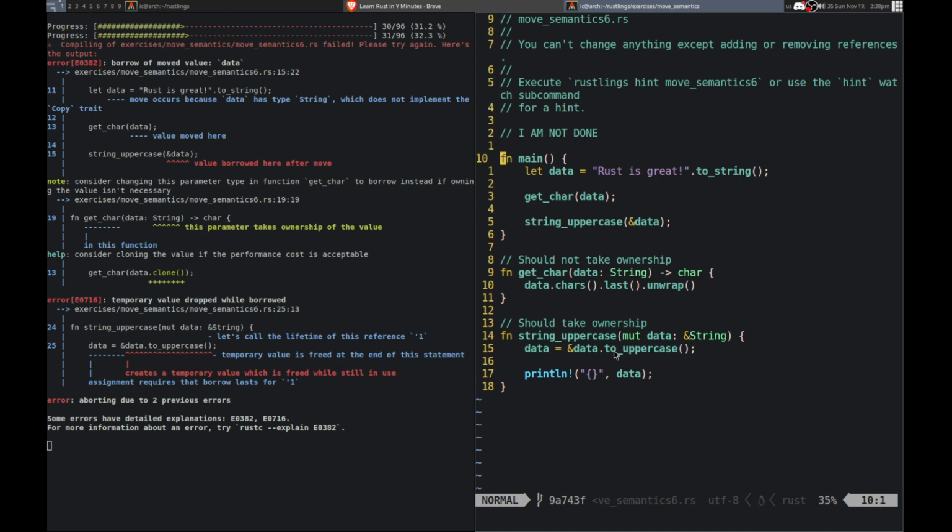Alright, this parameter takes ownership of the value. Alright. Borrow of moved value data. Okay. To string, get char data. Value borrowed in here.